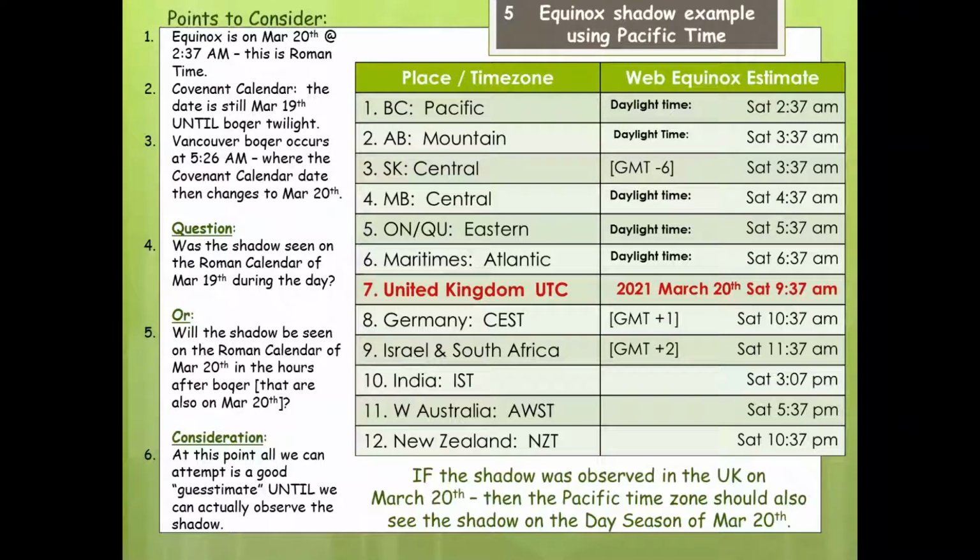Charlene? If the shadow was, yes, Tim? Yeah, I just want to emphasize points 2 and 3. All this about the time zones is man-made time zones, but the ultimate and final reckoning of when the dates are set is by the twilight, by the Boker morning. That is the final reckoning. That is Yahuwah's final word, and we're just trying to align ourselves with man's reckoning with this so that we know where we're at. So points 2 and 3 are extremely important. That's all.